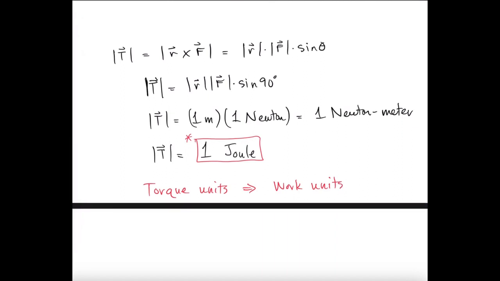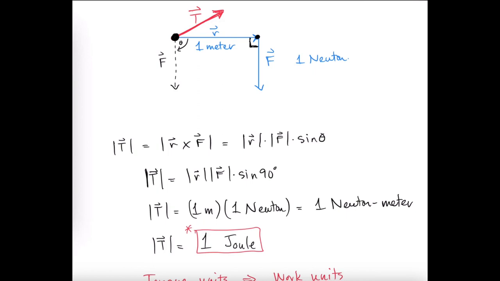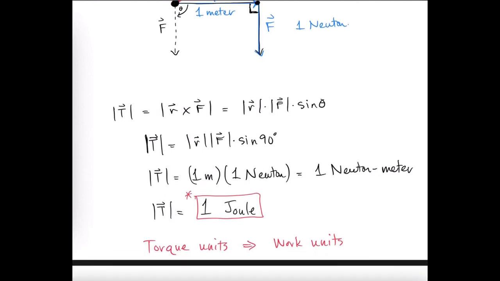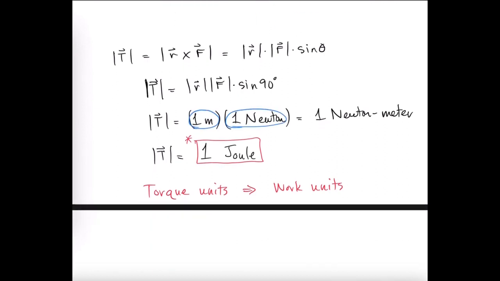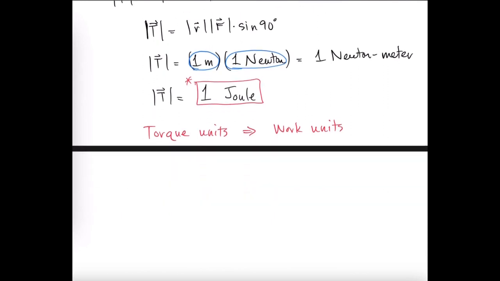What we also want to notice here is that when the radial arm vector, or the position vector, and the force vector are perpendicular to each other, then the torque is going to be determined by essentially taking the magnitude of the radial arm and multiplying that by the magnitude of the force vector. We ended up with the magnitude of the radial arm multiplied by the magnitude of that force vector. Now, this brings rise to the question, well, what if they are not perpendicular to each other?